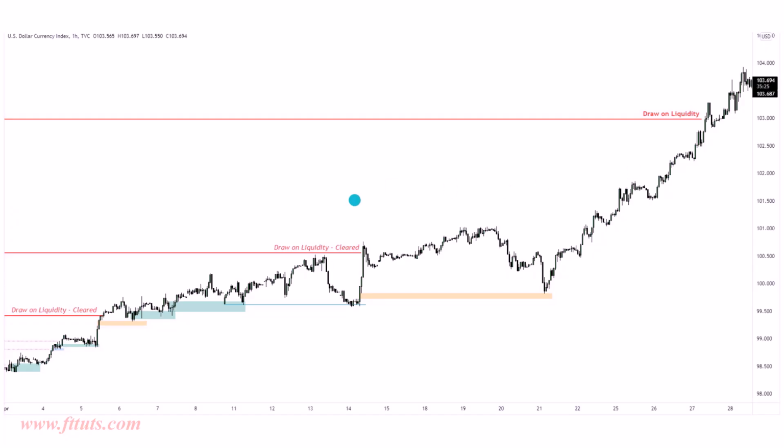You can see here, after we clear the drawn liquidity, is institutional sponsorship still bullish? So we have an imbalance here, clears it, forms an intermediate term low here. Is institutional sponsorship still bullish? Well, we see resistance levels here breaking, fair value gap here breaking, clean highs here. What side of the market is being more aggressive? Are shorts being aggressive or longs being more aggressive?